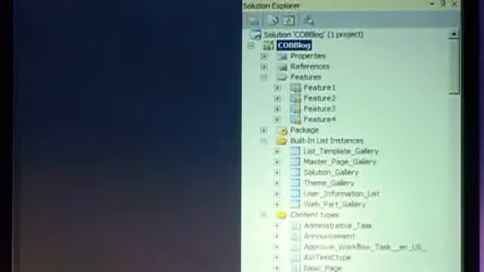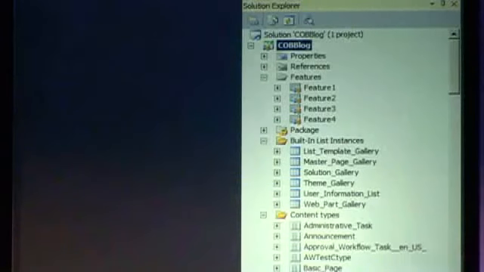We've got some features, if I zoom in. Not very well named features, but we've got features nonetheless. We've got some built-in list instances, and we've got some content types.